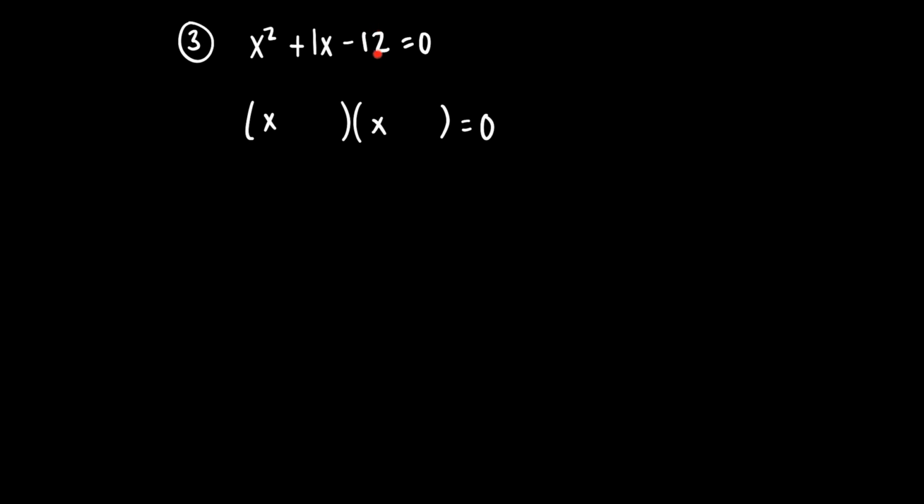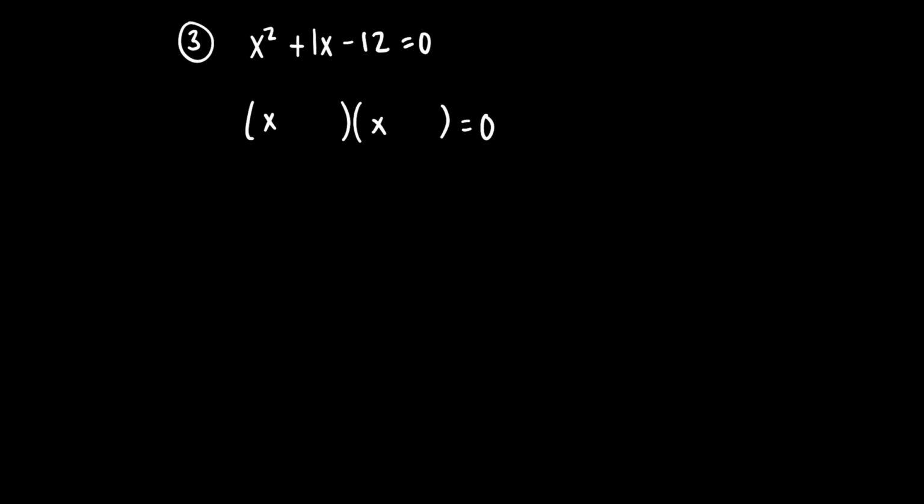I'm looking for two numbers that multiply to make 12 that are essentially 1 apart from each other, because one of them will be positive and one of them will be negative. The only way to get a negative number when you multiply two numbers is if one of the numbers is positive and one is negative. So if you think about it, you're going to be subtracting something and adding something, and the result will be 1, which means that the numbers will be 1 apart from each other.